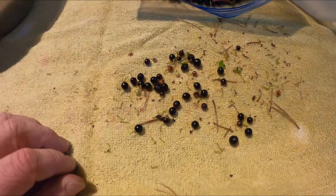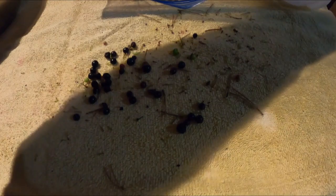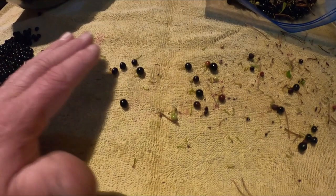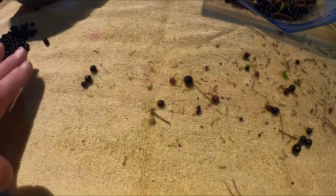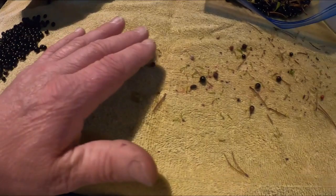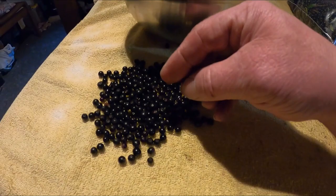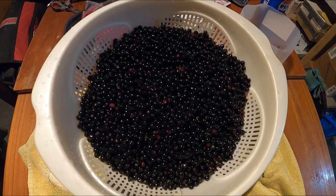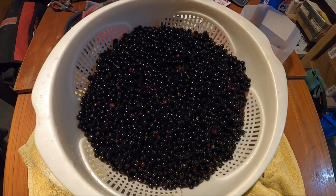Some people might say, why not spend time picking just the berries one at a time instead of getting pine needles in there? Well, when you're grabbing a branch with ripe berries you'll lose some falling off anyway, and the other thing is you can get in the house and stay warm. 15 minutes to get a gallon between three of us — my wife and daughter were there picking too — basically a gallon of berries. Now it's just the tedious work, but I'm indoors sitting in a chair, not having to stand and hand-pick one at a time. So this is the first pile — there you go, they're all cleaned. This took about an hour and a half.